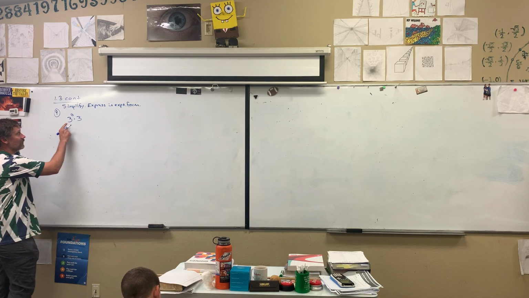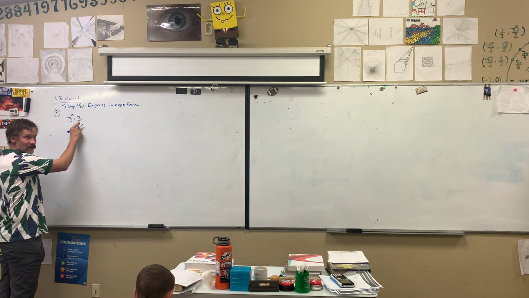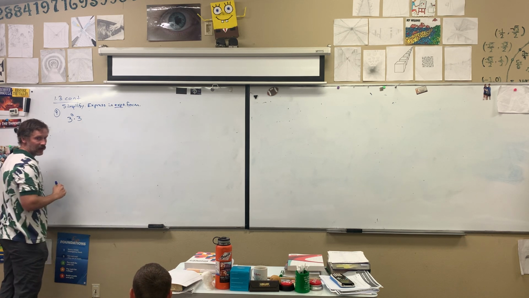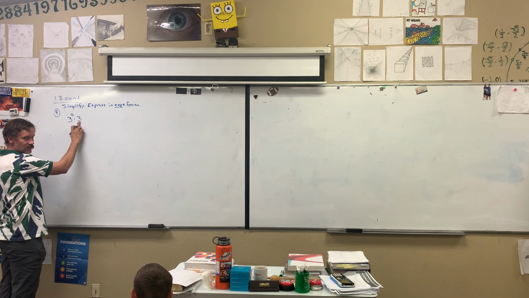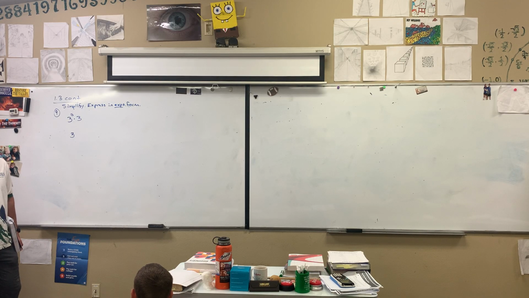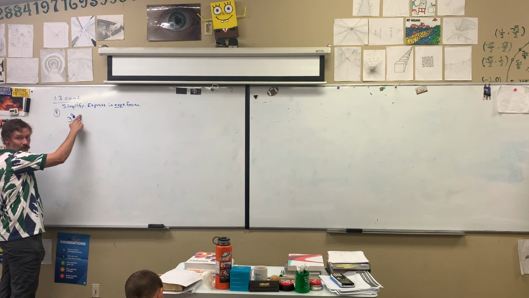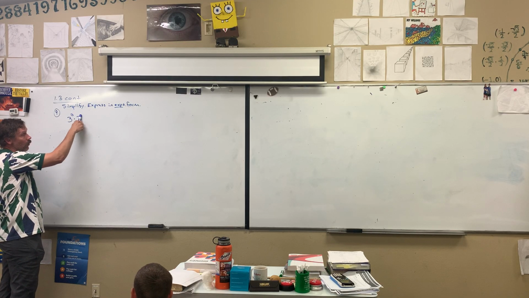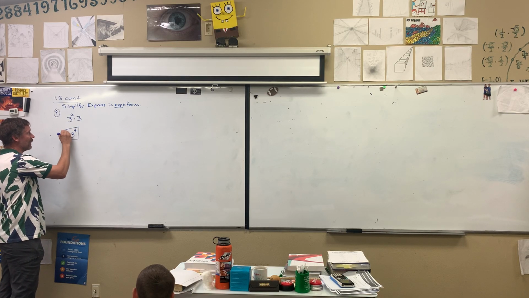So if you have the same bases and you're multiplying them, here's the error. People go 3 times 3 is what? 9. That's the error when we're dealing with what form? Exponential form. So when it's exponential form, we don't mess with the base. The base will stay as 3. What does our exponent turn into then? 4, right? So we have 3 of them here. How many are right here? We just don't write the number. 1. So we have a total of how many? 4 right there. That's your answer right there.